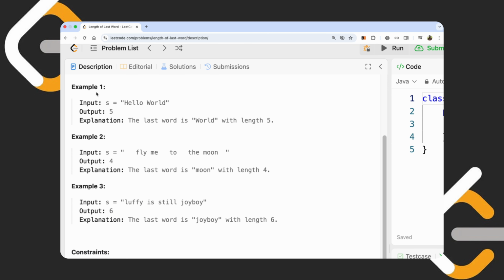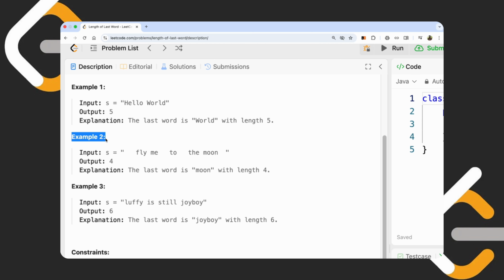The approach we are going to pick is to traverse this string in reverse order, from the last word, and we are going to assign a variable called count or length, and keep increasing the count until it encounters a space in the sentence. If a space is encountered, we stop and return the count variable. Otherwise, we keep increasing the count from the reverse of the string.